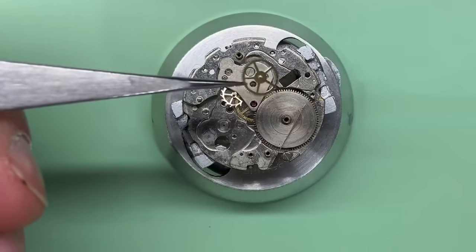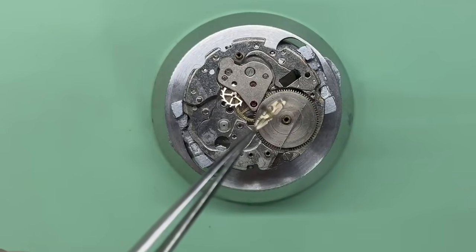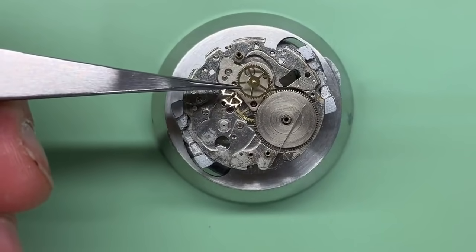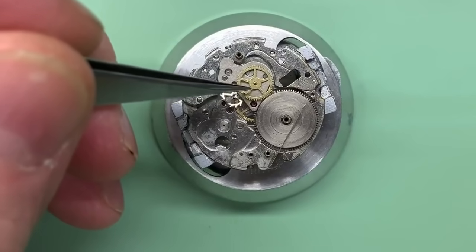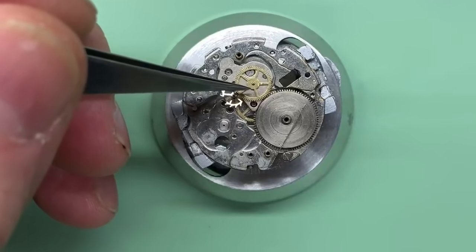Okay, now for the third wheel. It's got a little gear on the bottom, and that goes through that hole like so. And you just need to find its way, there we go, till it's sort of binding.